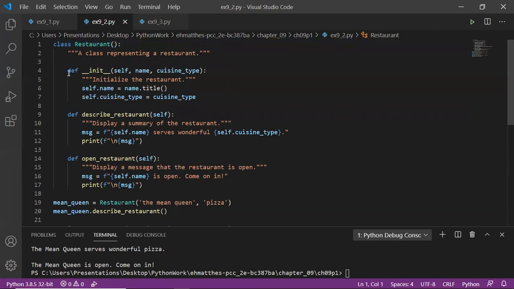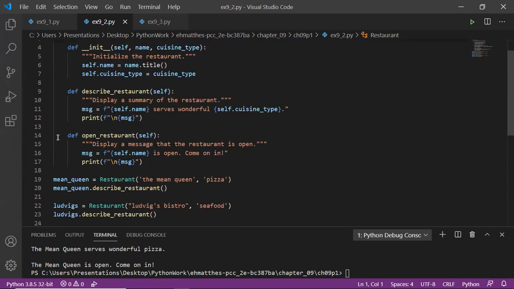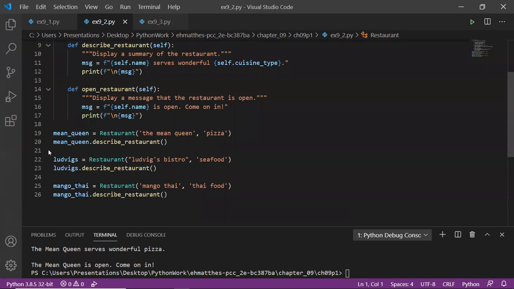The class definition contains the docstring, the init method, and two special methods, right? And the init method always starts with self, which is a parameter. These are the three parameters that it takes, right? And what it's going to do is initialize a restaurant. So it assigns name to self.name. These are the attribute variables, right? Or the instance variables, the attributes on here. So the magic happens here on line 19, line 22, and line 25.